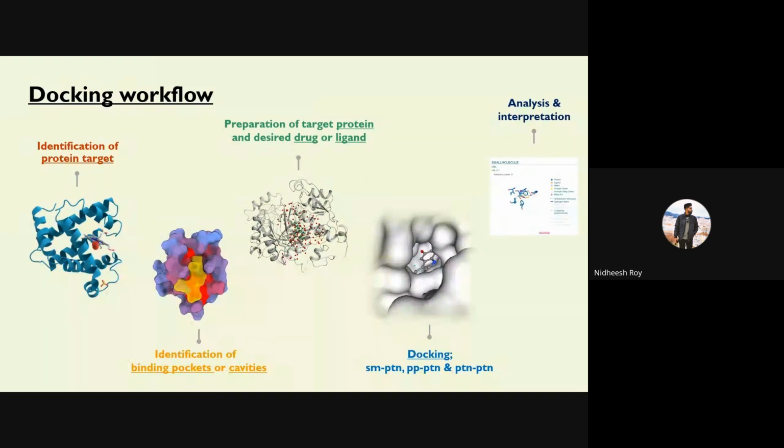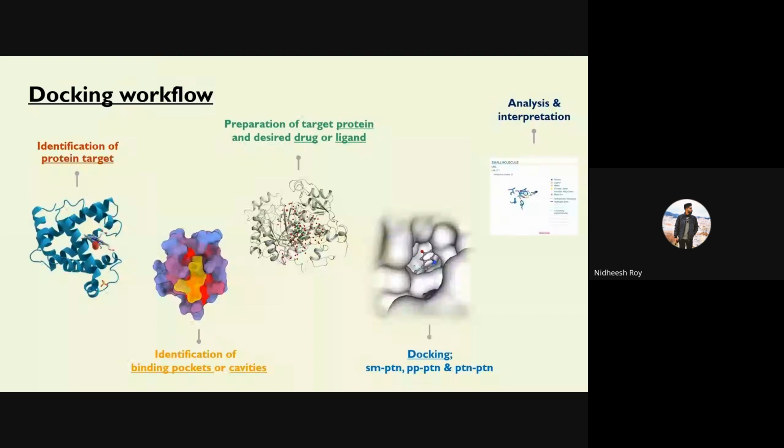Docking does not end with a score. At this stage, we analyze binding energies, ligand orientation, and interaction patterns such as hydrogen bonds, hydrophobic and interfacial contacts, non-interacting surfaces, and electrostatic interactions. These results are then interpreted in the context of biological relevance and used to guide experimental validation and further computational tools.